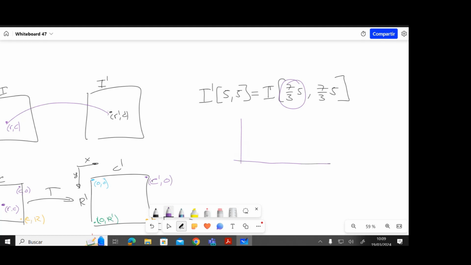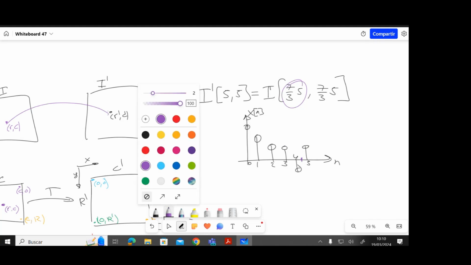So it is like that. I want to evaluate that. Let's say I have x of n as values. So I have them at 0, 1, 2, 3, 4, 5. But I want to evaluate in the middle of two samples. I don't have the value at the middle of two samples. So I have to do something. What do I have to do? What do you think we can do?